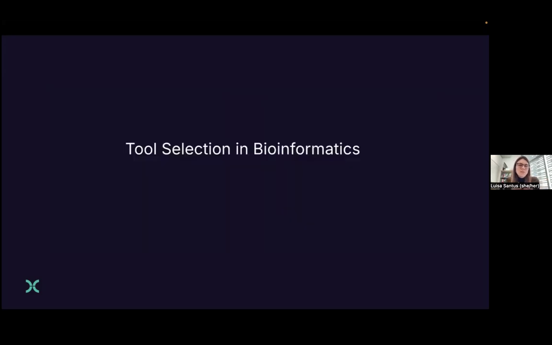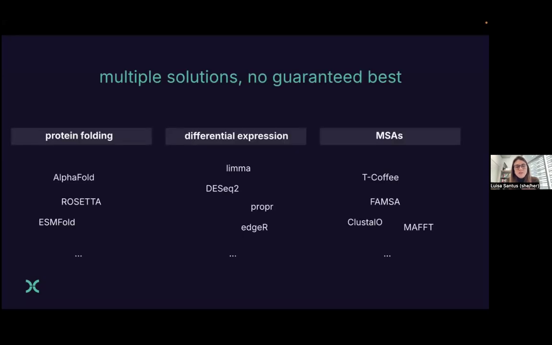So this project started with the issue of tool selection in bioinformatics. What I mean by this is that in many different problems in bioinformatics, you often have alternative solutions, alternative methods that can produce alternative solutions. The very reason why we even talk about having alternative solutions is because none of them is consistently the best one for each dataset that we have. Otherwise, we would not even think about them as alternative solutions.